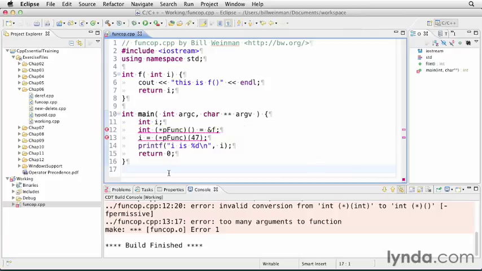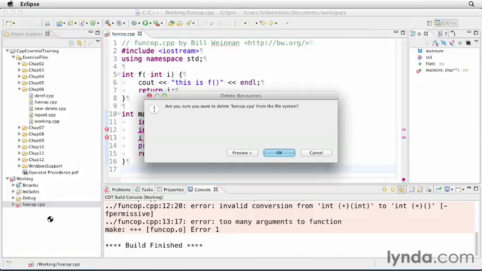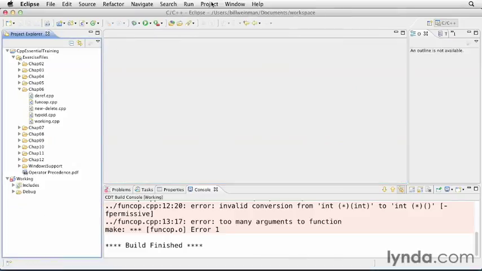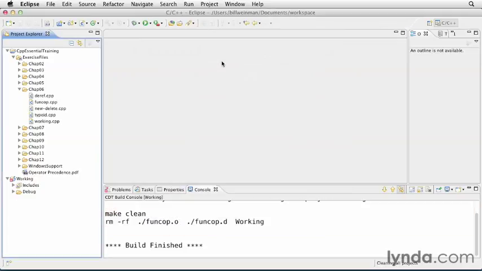The function call operator is commonly used for calling a function, but as you can see, it's actually very powerful and flexible in its own right. We'll cover function objects and overloading function operators in more detail later on in the classes and objects chapter. Let's delete the working file and run clean to get set up for the next lesson.